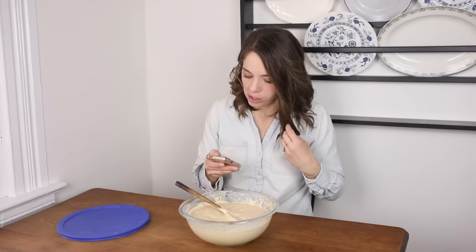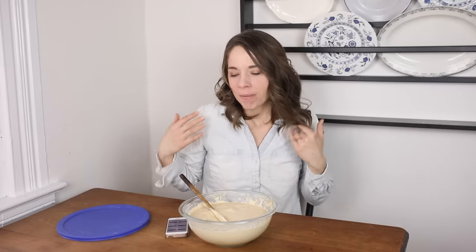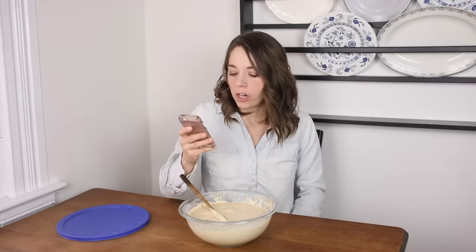Is it better to start from scratch or buy a starter? I've never actually bought a starter. When I first started this I didn't have as many kids and it sounded like a really fun project. I would probably say start one yourself, and if it doesn't work out you can always buy one — it's really a simple process. Did you measure by weight or use a measuring cup? I totally just used a measuring cup, I never get too particular. My sourdough starter in the fridge has gray water but it smells good and still has bubbles — is it bad? That's that black stuff I was talking about — totally normal, just need to feed it a little bit more often.